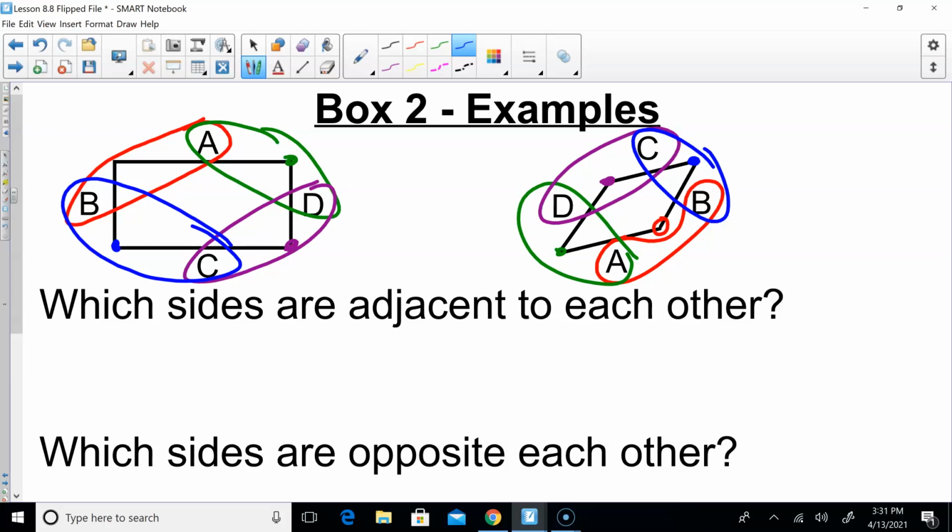What sides are opposite of each other? Well, when we think about opposites, they don't touch, which means we have B and D are opposites. Looks like B and D are opposites on these ones. These sides don't meet. And also we've got A and C are opposites. They don't meet at a point. So notice how we talked about adjacent sides and opposite sides, and we can put those into an answer for you. So you can draw those shapes. Write down that information to help you with more understanding of adjacent and opposite sides.